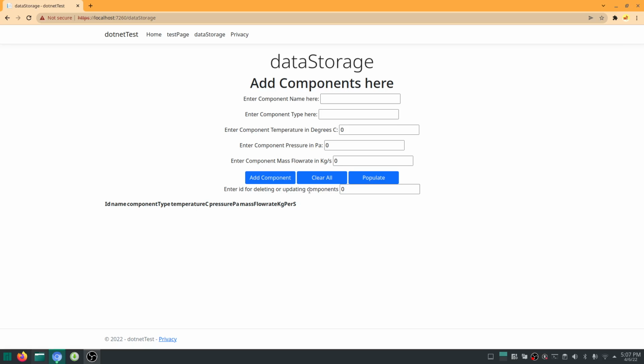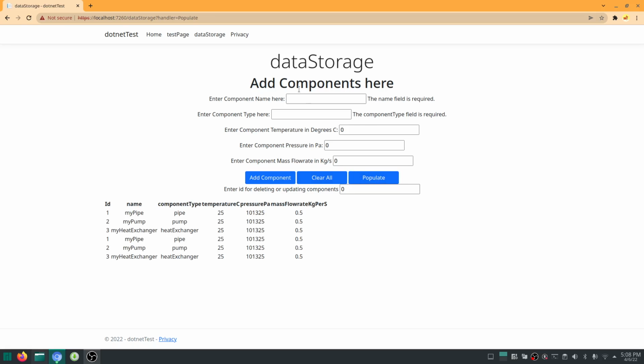Alright, so there's this ID for updating and deleting components. Of course, it doesn't do anything now. Add component. So this ID here is to update or delete components. Let me close that.